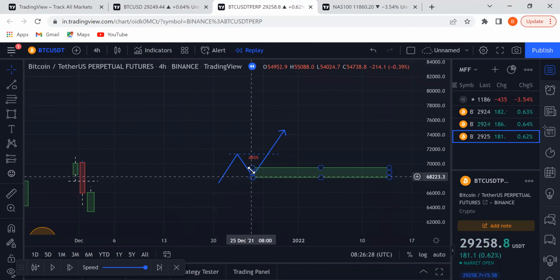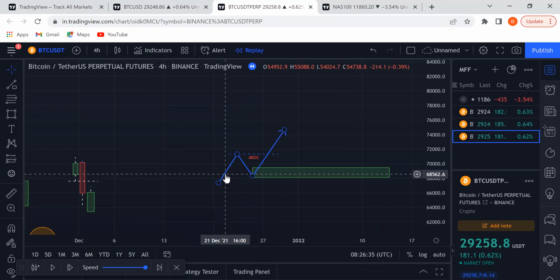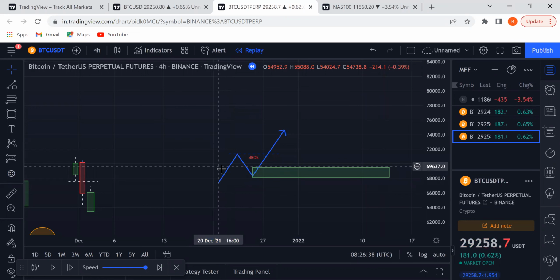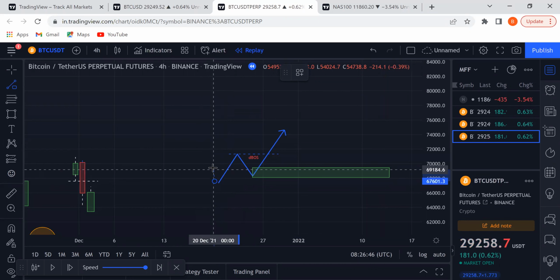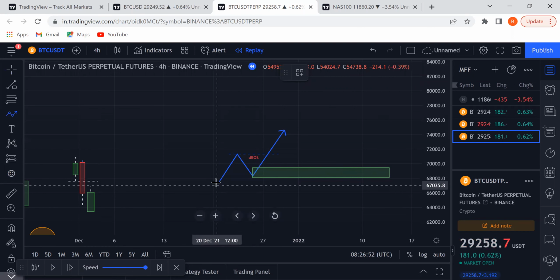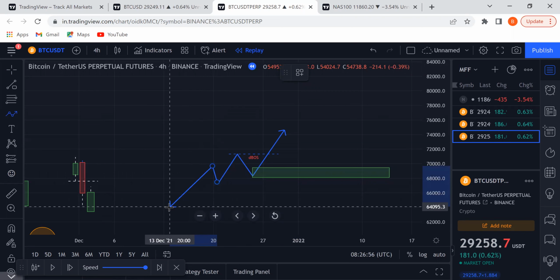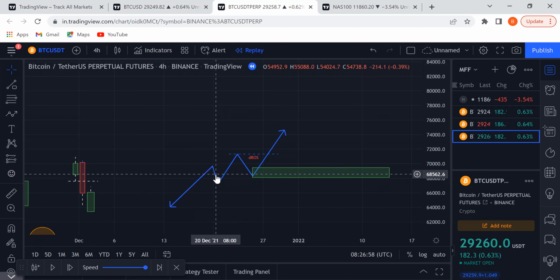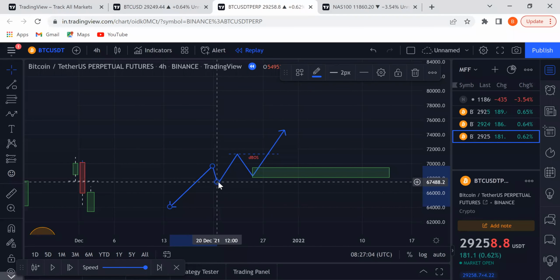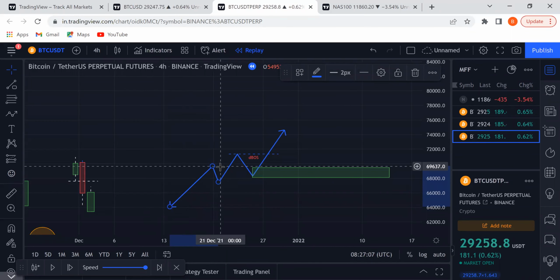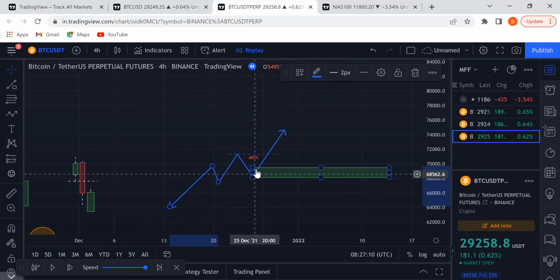Now, we want to ensure that this area is reacting to something from here. Probably there is a continuation demand here that the price is reacting to, or maybe it is reacting to something like this. Let's say we have something like this. Understand? Oh, why is my arrow facing down? Just ignore where my arrow is facing. So let's assume that price moves up like this, comes down, moves up, comes down. Then we have our POI.